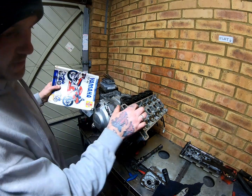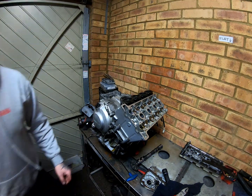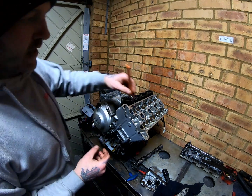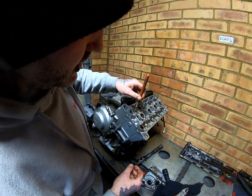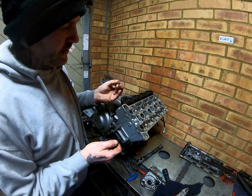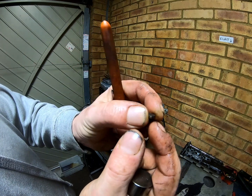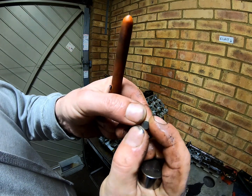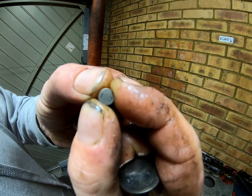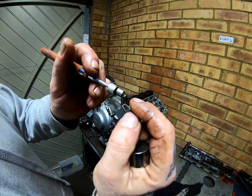Now what that is, is that gap between that lobe and this bucket. The way that is adjusted is, I grab a magnet, you take this bucket out, and here is a shim, a tiny little shim. I don't know if you can see on there, there's a number, so that one's 190. That means it's 1.9 millimeters thick.